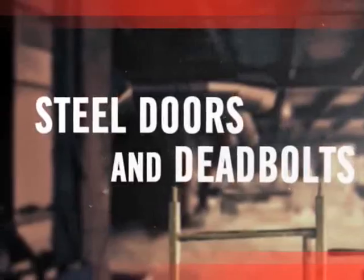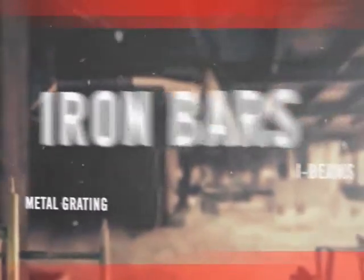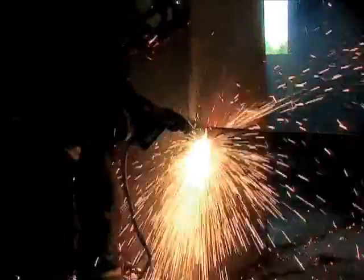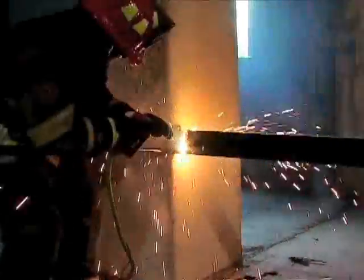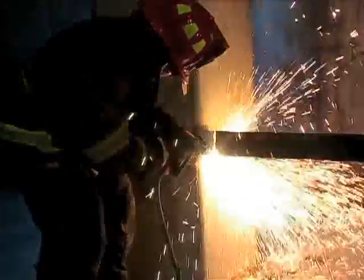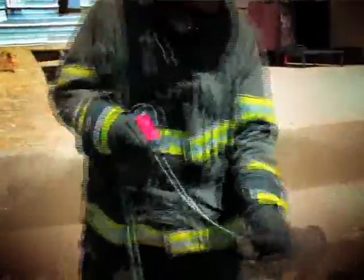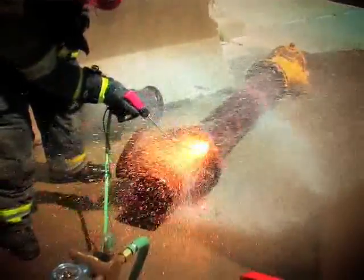It's very easy to train on so we can get in service very rapidly. The Slice Bag helps you respond to emergencies quickly and effectively. It easily cuts through steel doors and deadbolts, metal grating, iron bars, and I-beams. The Slice Torch Rods bend in shape so you can tackle hard-to-reach areas and difficult angles. Watch how it tears through these rusty bolts, even under direct water spray.